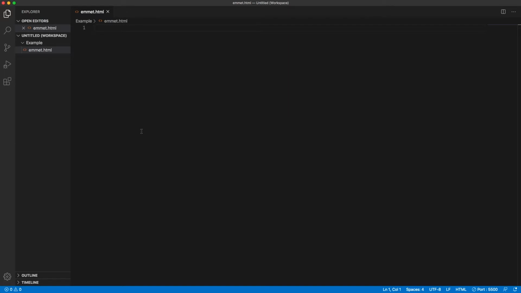So like I said, Emmet is an abbreviation toolset. What that means is that you can write abbreviated code that will generate snippets and blocks of code for you. And there are other tools that do similar things. This one is one of my favorites. It's smooth, it's fast, it's very extensive. So I want to walk through some of the things you can do with it. So let's start with just the boilerplate HTML that you use on every single web page that you create.